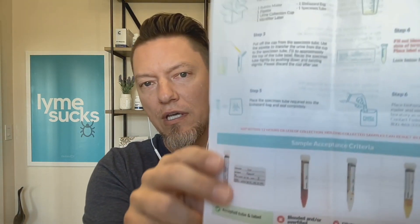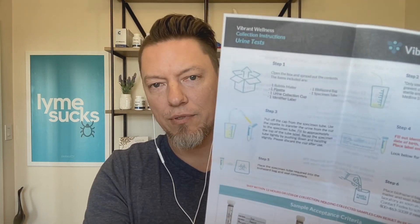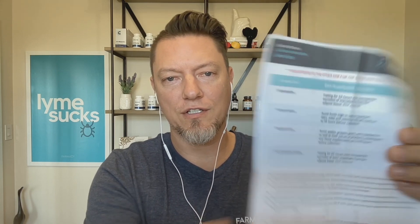Inside the box is your urine sample kit. There are instructions in the back of the bag — pull those out first. It outlines step by step what to do, shows what good samples look like, what bad samples look like, and has a little table of the four urine tests with special instructions for each. Make sure you read this paper carefully. Inside this bag you're also going to have a sticker with a barcode which has your name and a spot to fill in the collection time — don't lose that sticker.